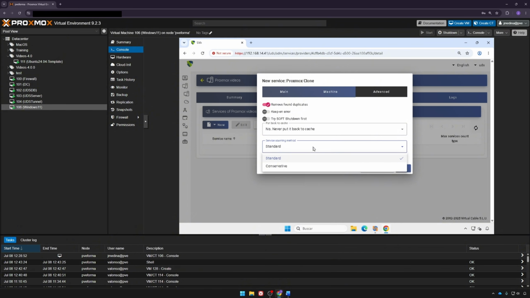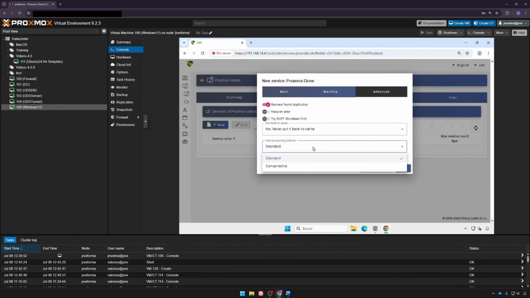To give an example of this counting method, if a service pool's maximum number of services to provide parameter is configured to 5, after deleting a service there will be a moment where that pool contains 6 machines, which are 4 configured, 1 being created and then 1 being deleted.